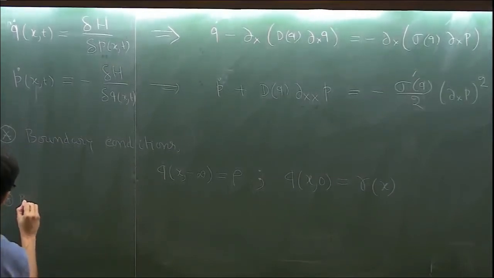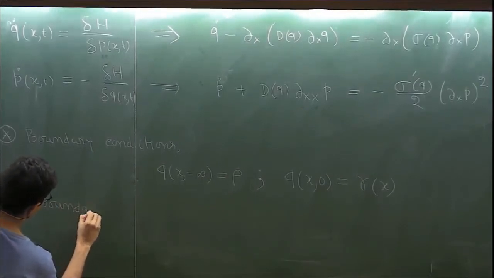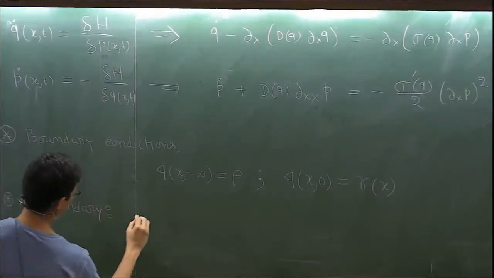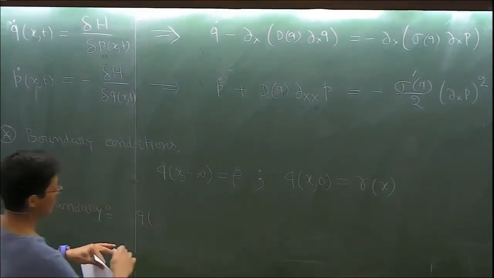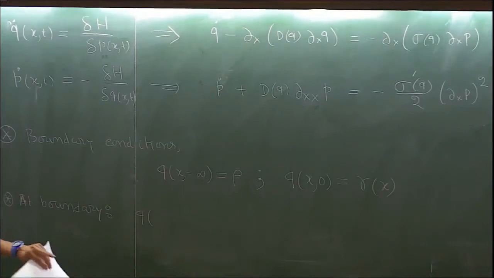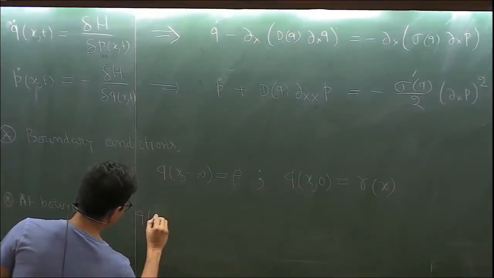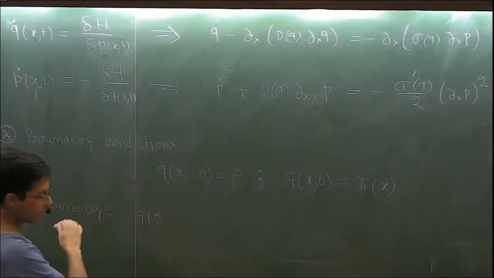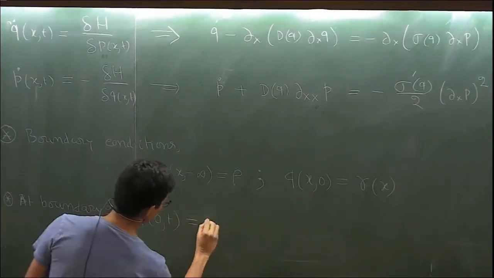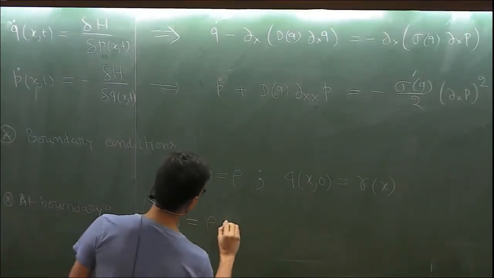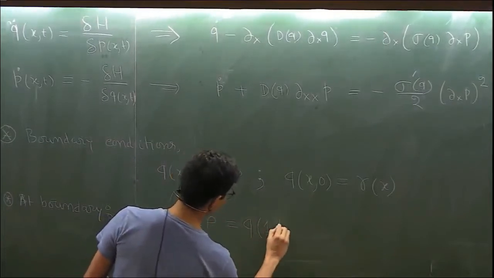The boundary, so at boundary, not just r, even when this profile is changing, it has to be kept fixed at the two ends. So at any time, if I look at the left boundary, the density field has to be rho. And also on the right boundary, which is now in this reduced coordinate, is at 1.